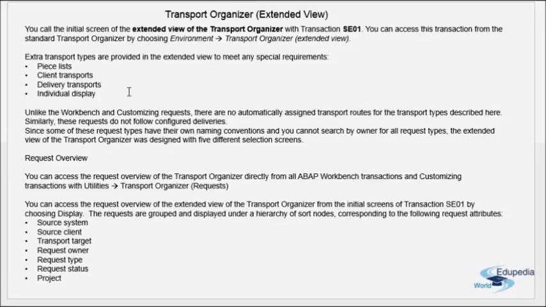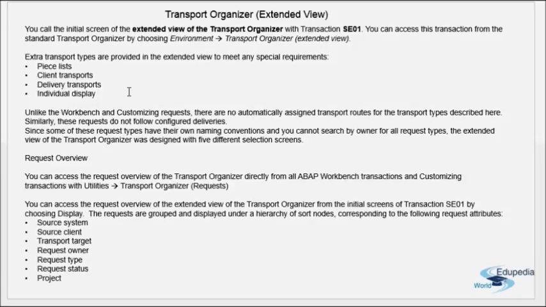So for the workbench and customizing requests, they are assigned a transport route and a layer, but these special transports, like piece lists or client transports, do not follow the standard SAP transport routes. So when you create them, you have to create their targets also and define how they need to be transported.